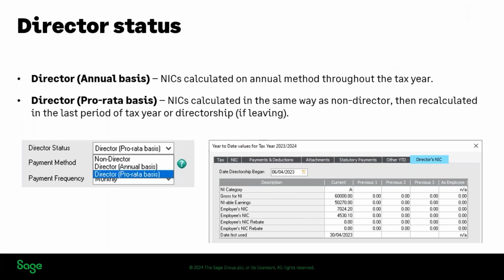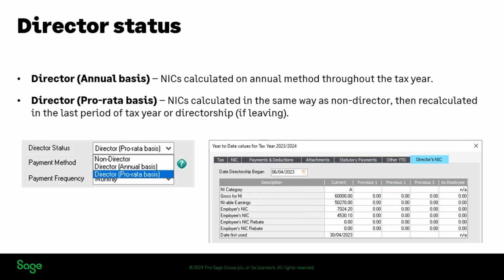And the status that you choose is completely down to yours and your director's preference, I would say. But annual basis is more suited for any director where the earnings are not consistent across the year, as this way they will always have paid the correct amount of national insurance due to date.